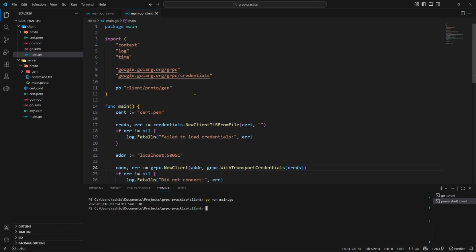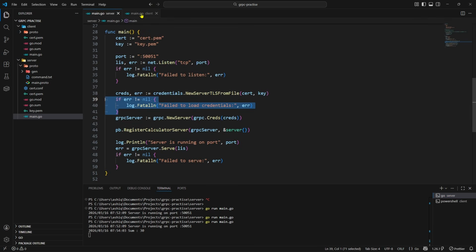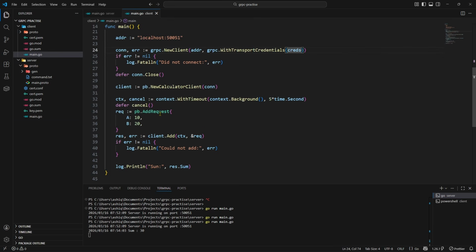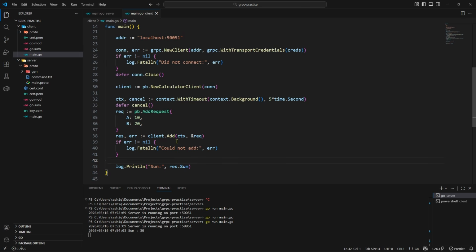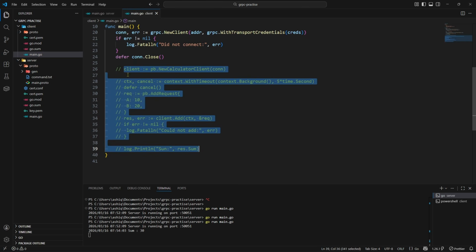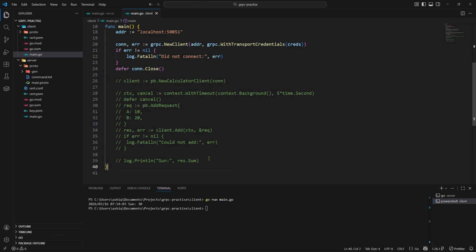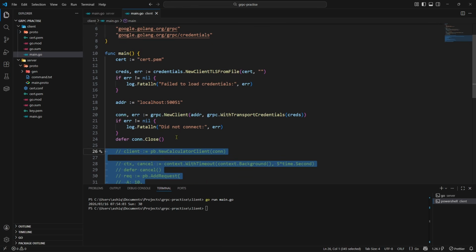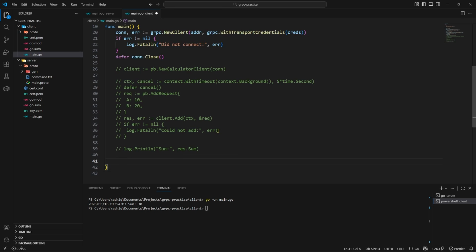I quickly want to show you a trick. That is, let's say our gRPC server is running, which it is. And in our client, maybe we don't want to send any request. We just want to check if the server is running from the client. We can do that. So I'm just going to comment all of this out. So none of this is working, right? So no request should be sent. We just set up our client with the certificate. Also, you can do it without the certificate if you want.